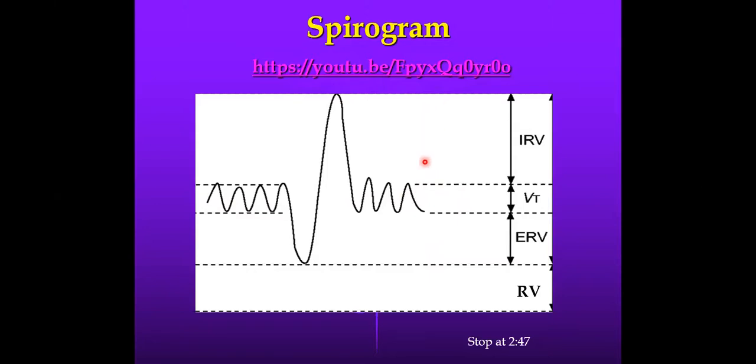And then if I want to know my capacity to inhale, that would be my tidal volume plus my IRV. And the words that you would have to say is the amount of gas that can be inhaled following a quiet exhalation. So after I exhale and then I suck in all I can, that's going to be tidal volume plus IRV.